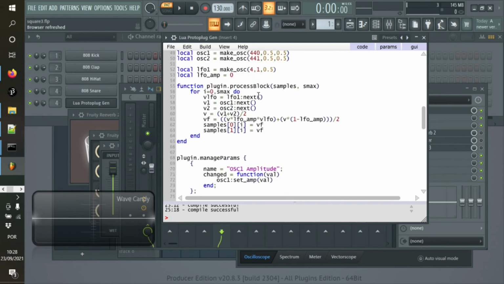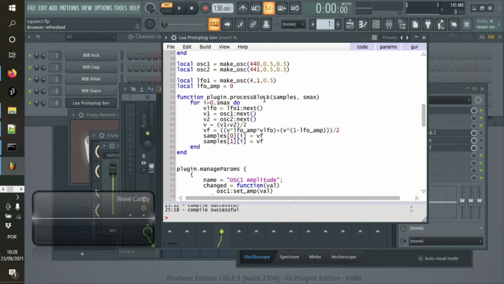It's really the mix level, in fact, of the LFO effect on the rest of it. So here I basically say take V, which is our mix of oscillators, times the mix level, the amp of that, and then we add that to the same thing multiplied by 1 minus.